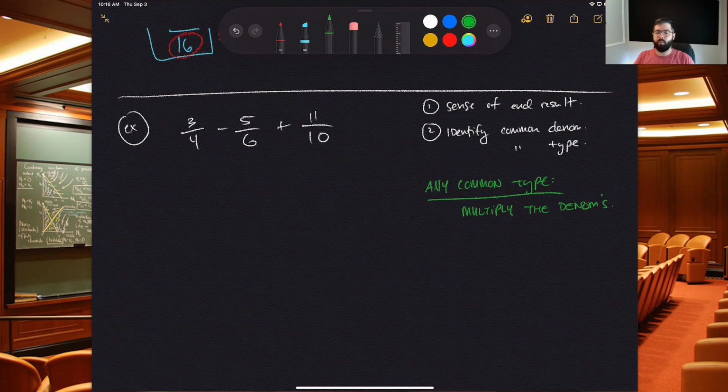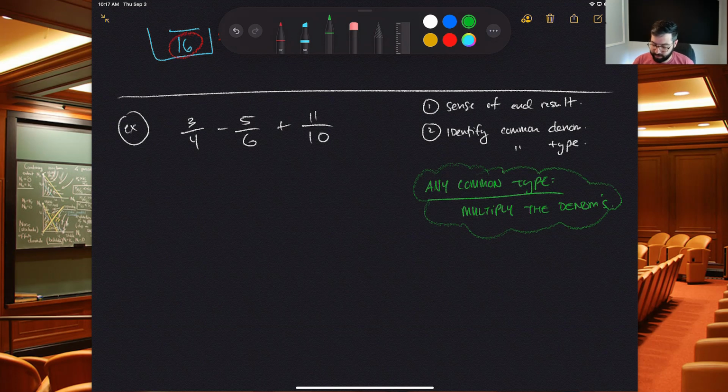So if we just multiply the denominators together, we will get a common multiple, right? Because if you multiply 6 and 4, you get 24. Both of those end up there. So that is a slice that would work. But if we multiply them all together, then you will be left with the type that will work for everything. It will inflate the numbers, but we just deal with that. So this is what I recommend doing in general. And as you get more comfortable with it, you'll start to see what maybe a lesser common denominator would do for you, and you might be able to spot them more easily. So to get any common type, multiply the denominators.